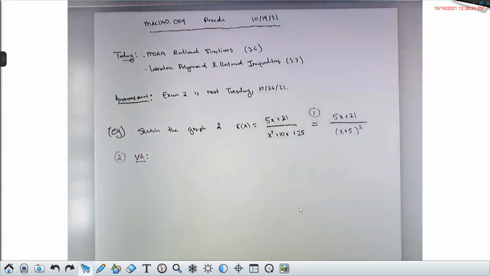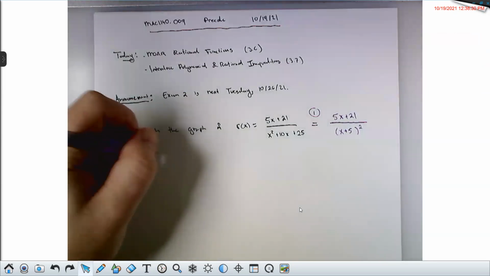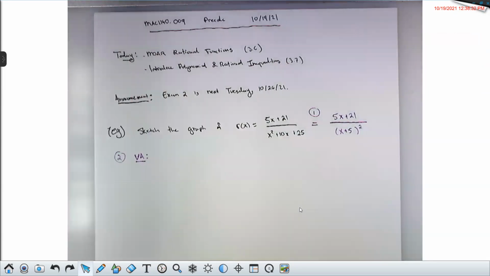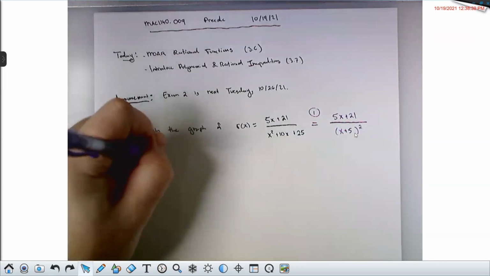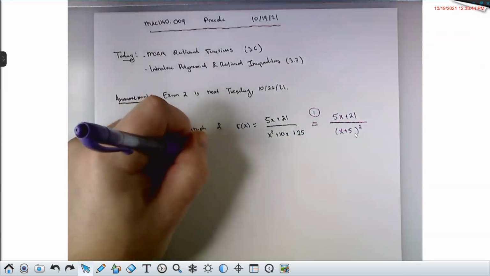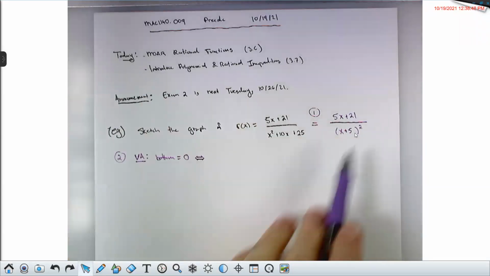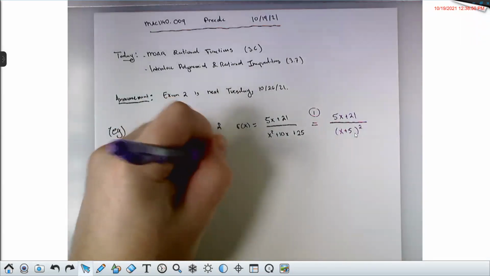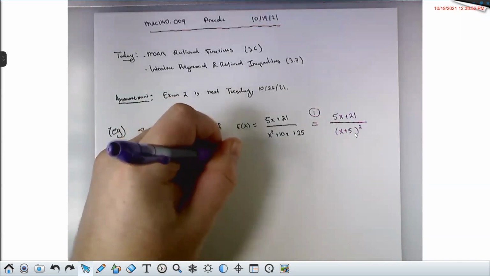Is the vertical asymptote the difference between the powers of the top and the bottom? That sounds more like horizontal asymptotes. So remember, vertical asymptotes are places where the function blows up to infinity, which means those are places where the bottom is 0. So the bottom of this function is equal to 0. This is why we factored at the start, when x is equal to -5. So that's our vertical asymptote.